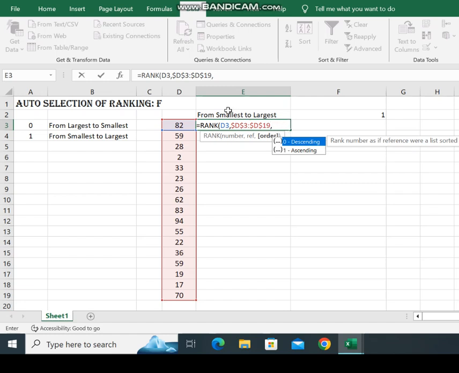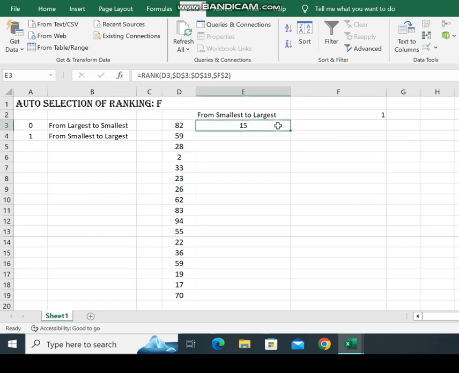If it's from smallest to largest we put 1, and if it's from largest to smallest we put 0. Since this formula will be locked, we make a reference here and make sure it is stationary by locking it with the dollar sign like this. Then we close the bracket, enter.